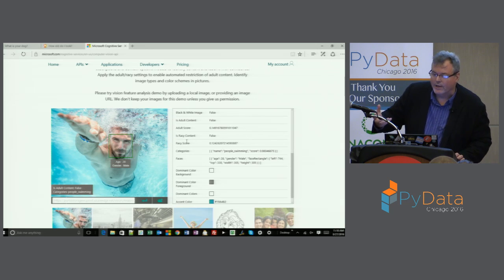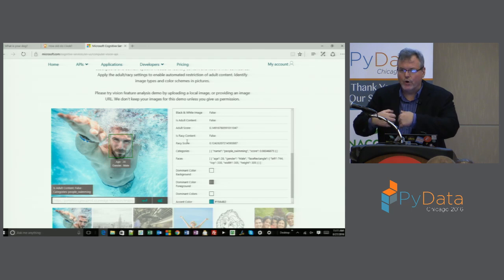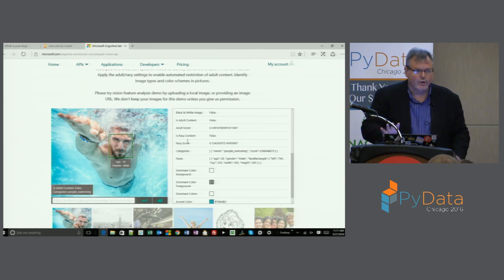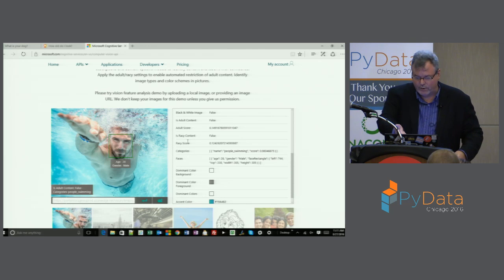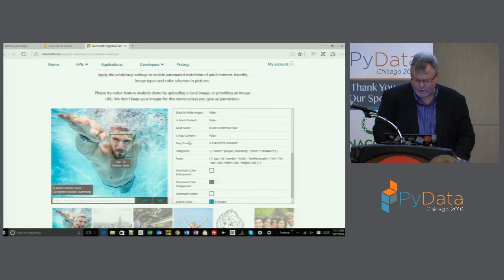Let's say you build an application that you want to allow people to upload their own images and then show them to the public. Well, there's some risk involved in that. And if you did that, you'd probably want to make sure that they're not uploading dirty pictures. And so this would be a good way to analyze those pictures automatically and say, you know what, if that score gets above 30%, 0.3, I better have a human being look at this. I'll put it in a separate queue. Don't publish it until somebody vets it and makes sure that it is okay. I actually don't know what the difference is between racy and adult. I think they're similar, but yeah.